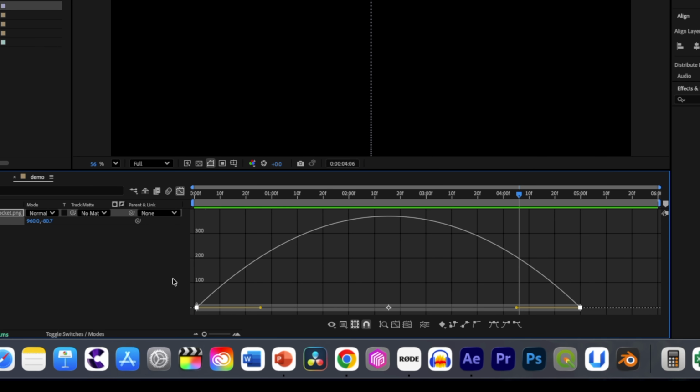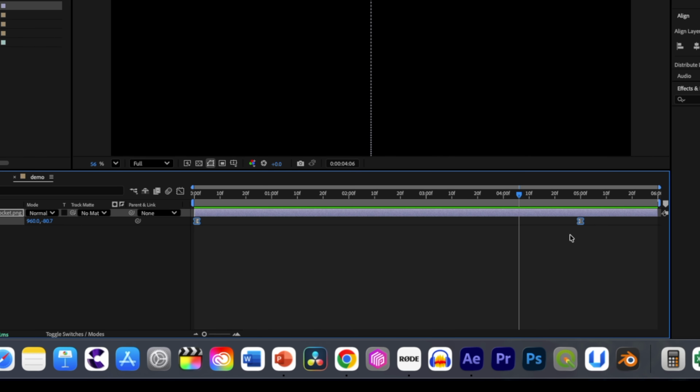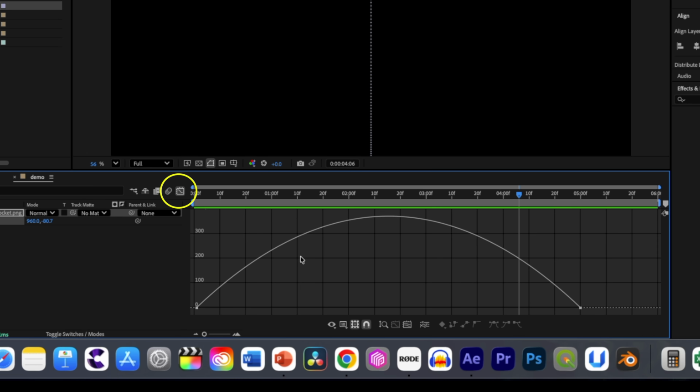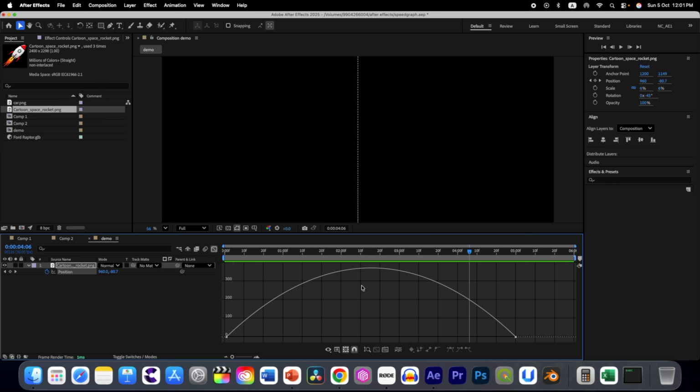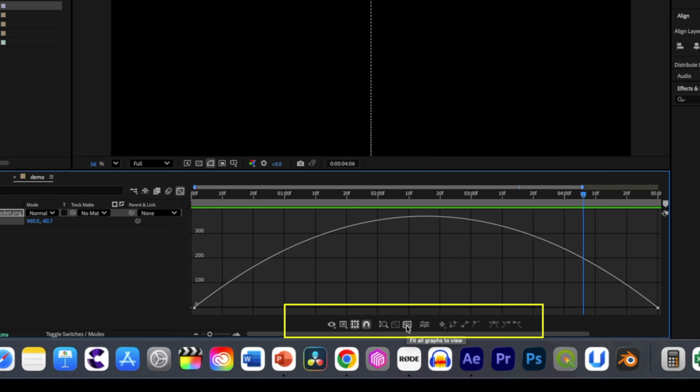Select these, the spline or the handles. You can select this and pick it. What you have to do is press F9 to make it smooth, then select both keyframes and click on this graph editor. You will be in graph editor mode, and from here you can change various settings, and you can select the speed graph option from here. Then you can have this kind of thing. It will fit in the view and in the selection view, and you can zoom it out.